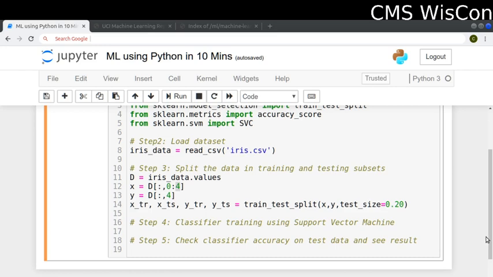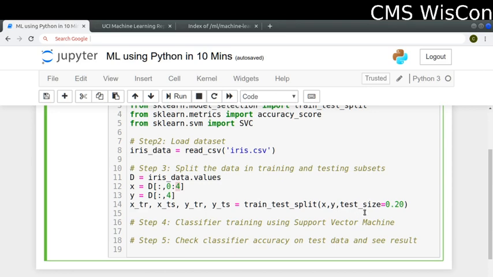In the next step we are reading a value in y. These are the labels, because we are mentioning here value 4. So 4 represents the 5th column, which represents the class.